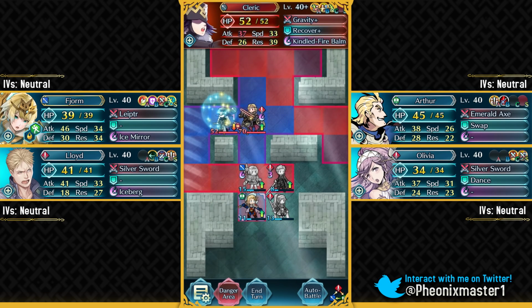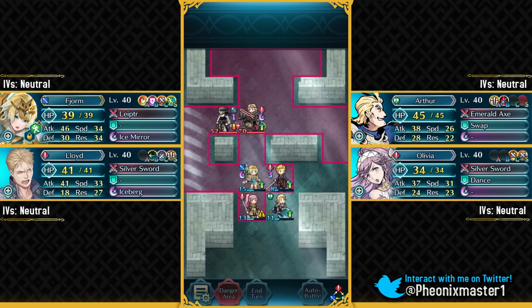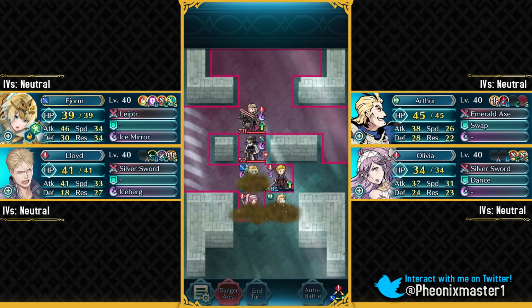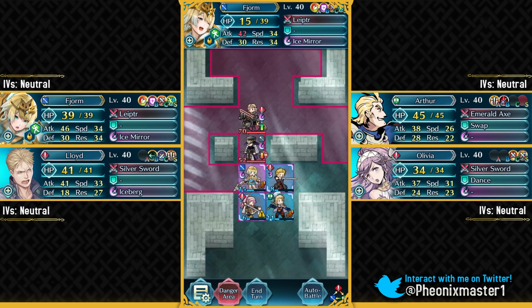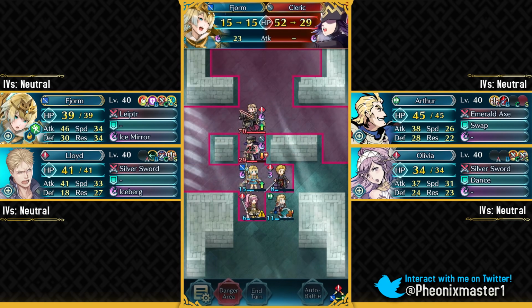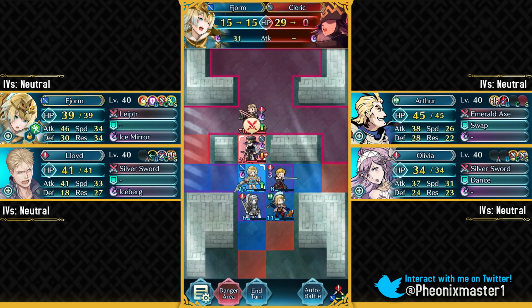And this cleric actually doubles him. So we're just going to use Swap. And this cleric is going to be attacking Olivia. And because we're going to get panic ployed, we're not really going to be able to finish off this cleric, unless we use Dance, of course, and you need the Spur Atk 1 secret seal for that.